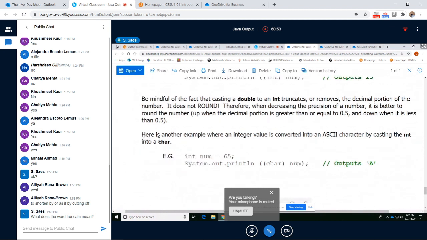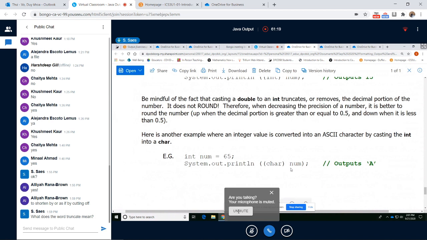Okay, so here is another example where an integer value is converted into an ASCII character by casting the int into a character. So the number is 65, but when you print it, you want this to be printed as an ASCII character. So you put char inside a bracket beside num.